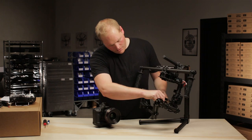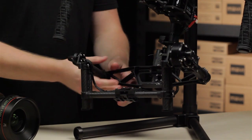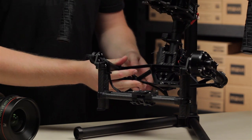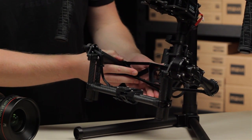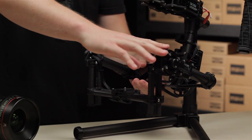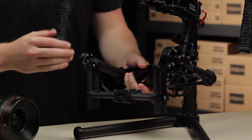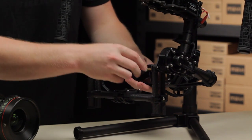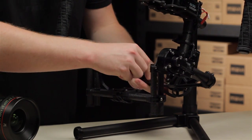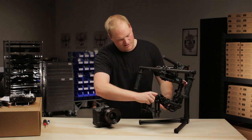From the factory, the roll beam comes set all the way over this way for packaging. I would recommend that you slide it all the way the other way. The reason is to counteract the weight of this motor — it's significantly off balance when the camera's not there, so we cheat it this way a little bit to have the camera centered up after we balance it. I'll snug those three M4 bolts up; they don't need to be super tight, just reasonably tight.